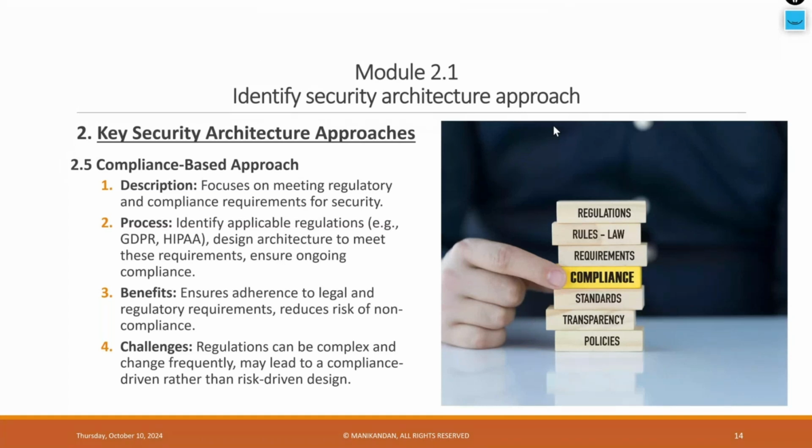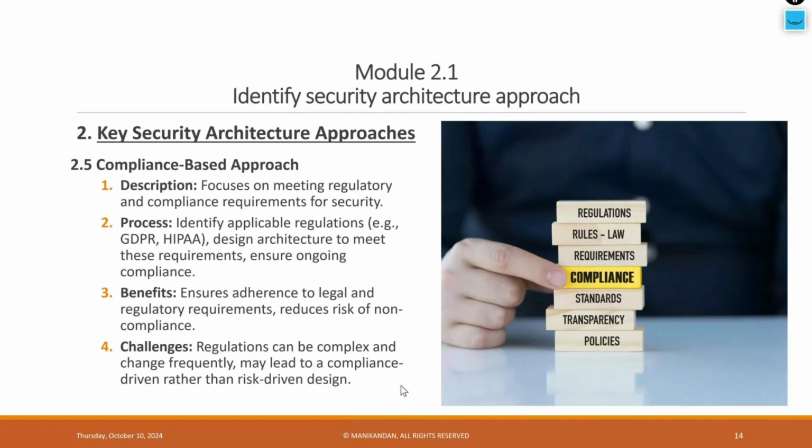We have applicable regulations like GDPR and HIPAA, so we design the architecture to meet these requirements. To ensure ongoing compliance, we ensure adherence to legal and regulatory requirements, which reduces the risk of non-compliance. And we identify the challenges: regulations can be complex and change frequently, which can lead to compliance-driven rather than risk-driven design. So these are the compliance-based security architecture.